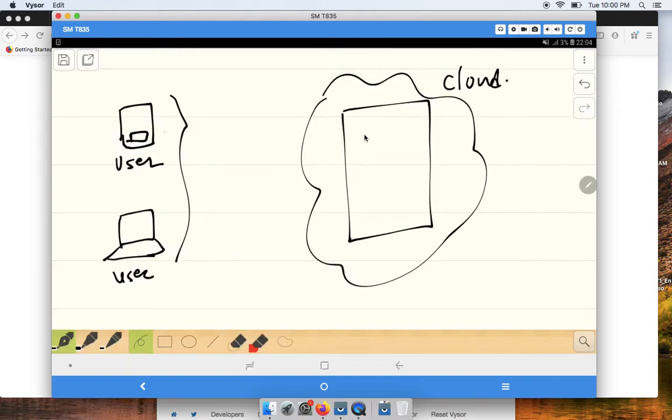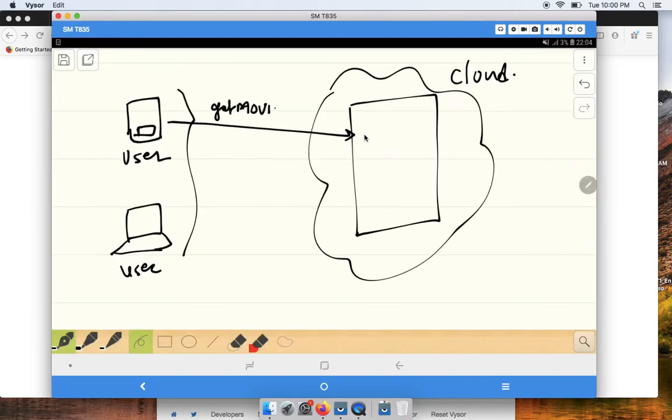The users or the clients will request the data from the server. For example, get movies. In this application we are building the movies application. So for example, the user requests the data, get movies. The server will return the data. Also, the user can create a movie on the server.